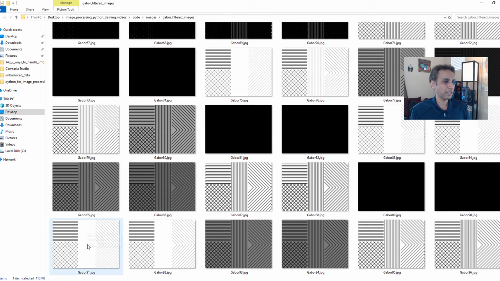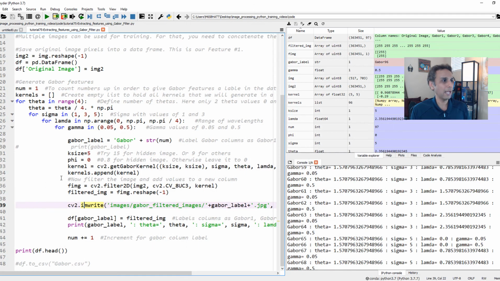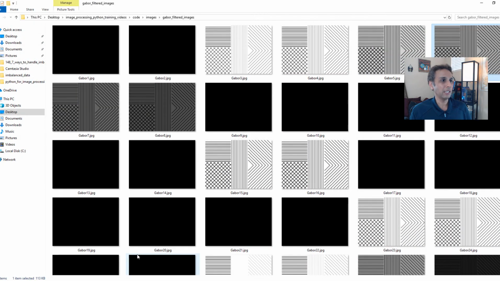Okay, here you see the missing one. The vertical is missing. Now, if you think this is not giving the right response, maybe these 90 are not enough, and you will have to go back and for theta in the range 8, for example, and change this to 1, 3, 5, 7, and 9 for sigma, and change all of these, and then actually get different parameters.